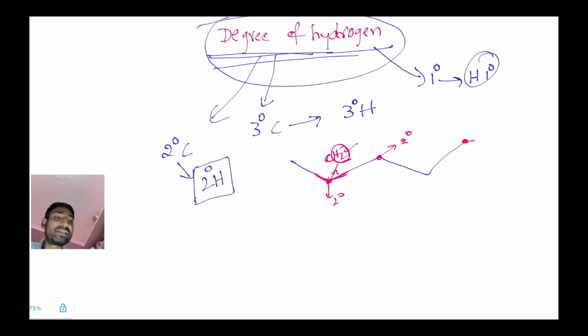Here 3 hydrogens are there because a CH3 group is there. These 3 hydrogens are called primary hydrogens because these 3 hydrogens are linked with primary carbon atom. Do you understand, guys, how to decide degree of hydrogen? It depends on nature of the carbon, guys. Based on this, we can classify organic compounds into different categories.